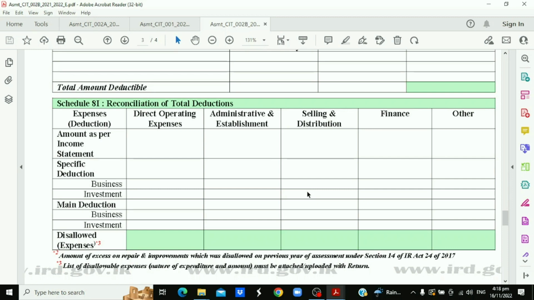Then as per your identification, what are the main deductions, if incurred during the period, if incurred for the production of income, there won't be any capital nature expenditure, right? Based on this, we can decide whether there are any main deductions, then you can enter the value. Once the value is entered, the remaining amount would be the disallowable or excluded value, right? Then those amounts you can recognize. If there's any disallowable one, you have to provide the list of this disallowable expense. Likewise, step by step we can do the reconciliation and finally identify the disallowable one.